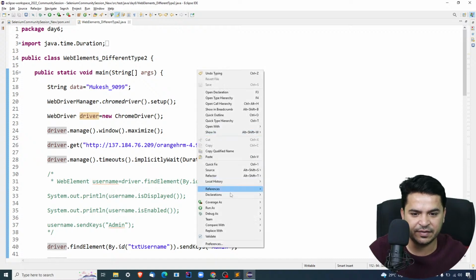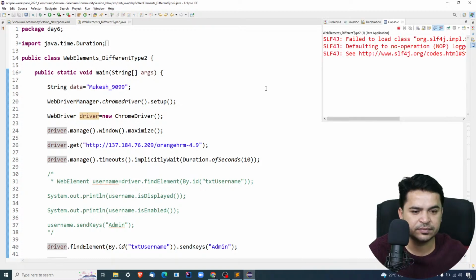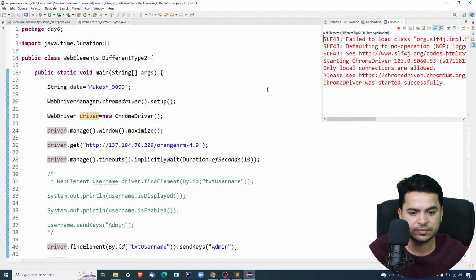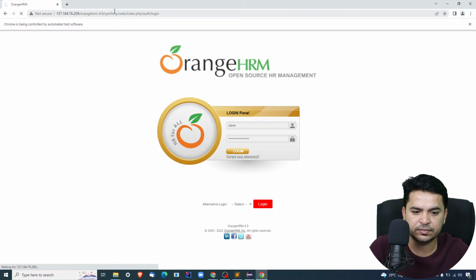Now if I execute this, let's see the output. So it logged in successfully.